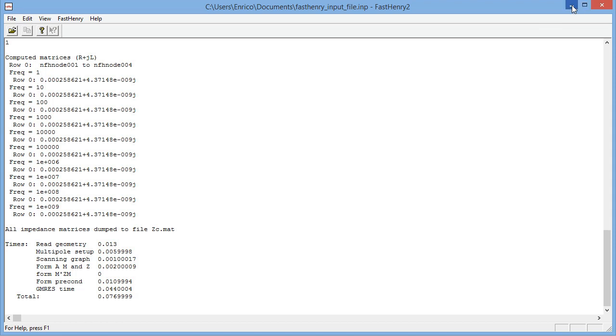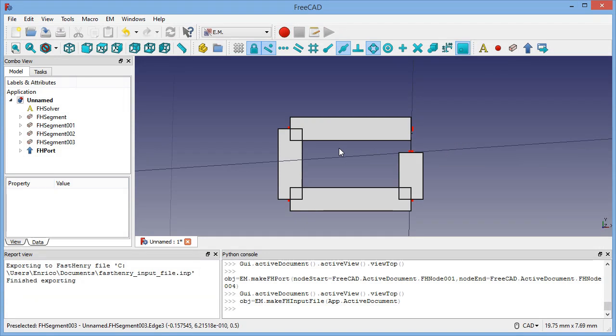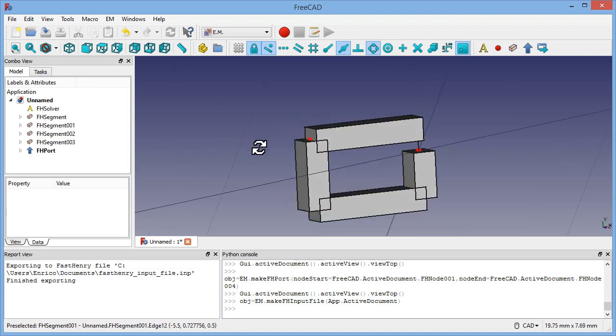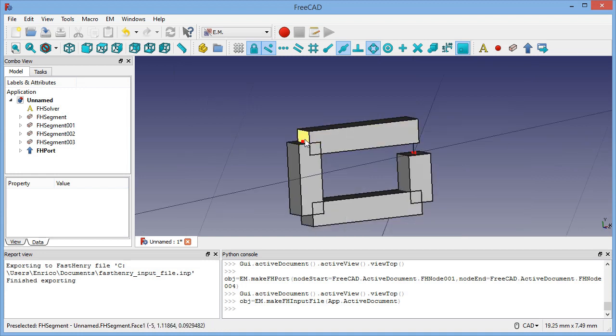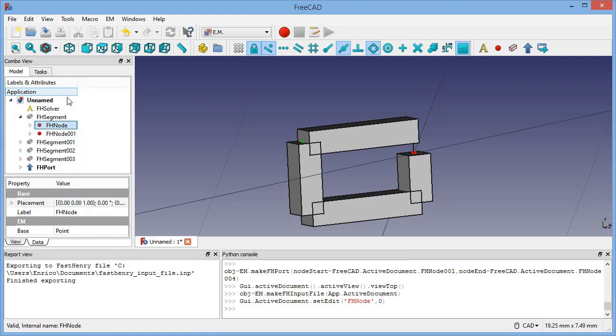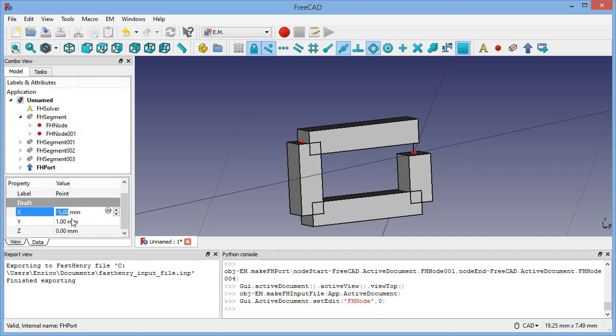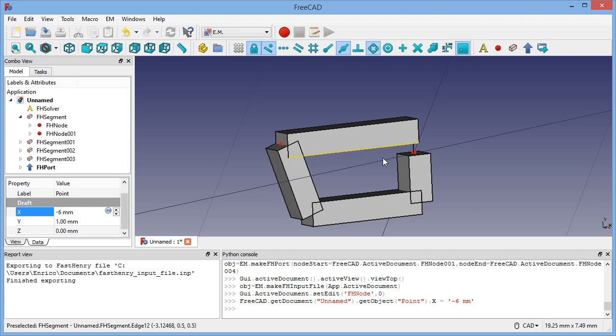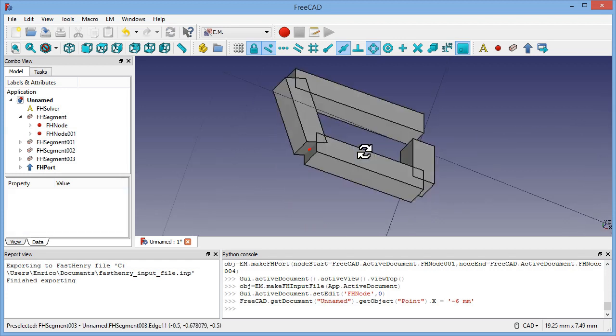So what we could do now is to try to simulate something else. Okay, if you want to change the shape because you want to understand what happened if we just enlarge the loop. So if you change some parameter, that's quite simple because again, we can select the node. Okay, and then with the node selected, we can change something. Sorry, wrong move. On the base point, let's say minus 6, for instance, instead of minus 5. So we make a loop which is a bit different here.